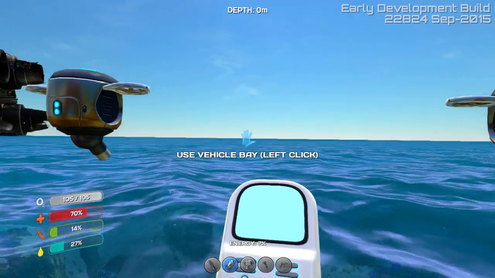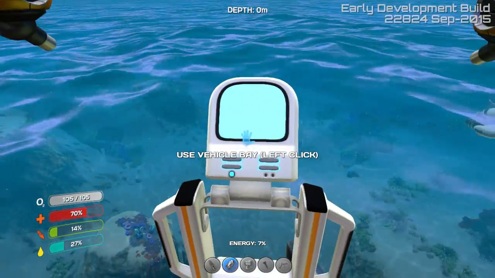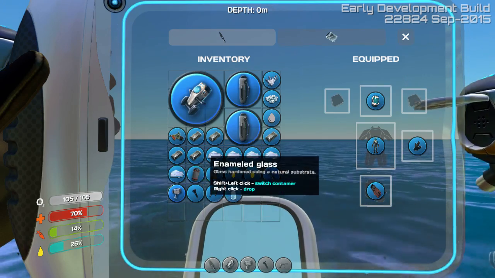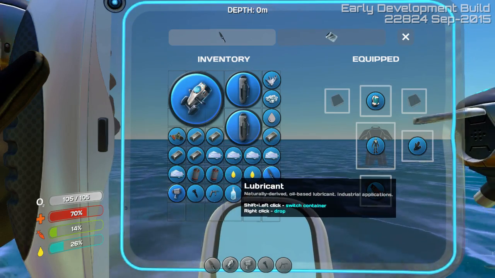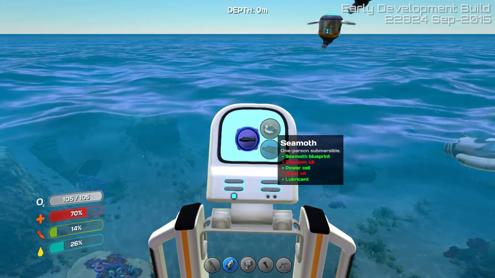In the last episode, we gathered all the materials we need to build our Cyclops again, and we're going to go ahead and do that right off the bat here. I went ahead and saved you guys the time. I have all the stuff here: all the enameled glass, all the plastic, an advanced wiring kit, and two lubricants is what we need to make the Cyclops. Let's go ahead and make that real quick.